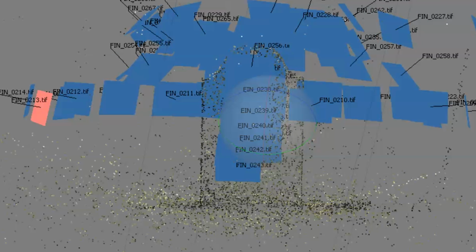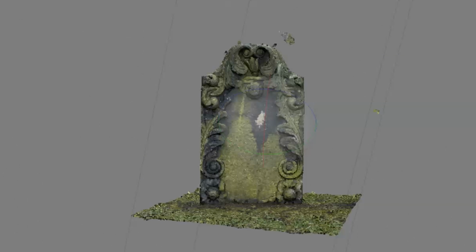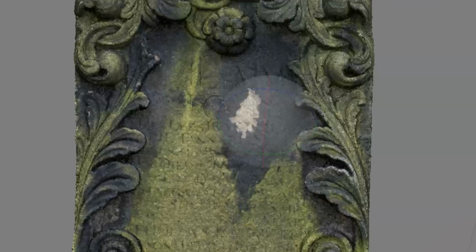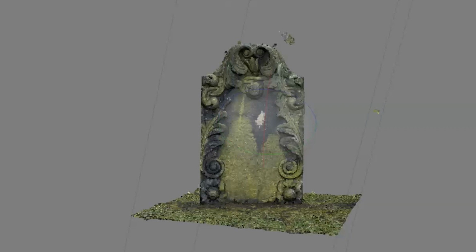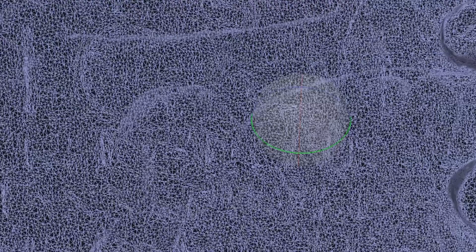So here we've brought the photographs into the software, and we can figure out where they were taken in 3D space and create what's called a point cloud. We can then create a dense point cloud. This is actually a collection of 22 million points, but it's so dense it actually looks like the 3D object. We'll use that data to derive the actual 3D model.